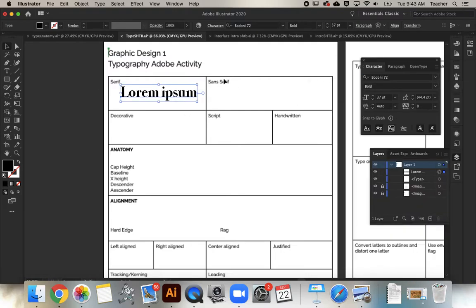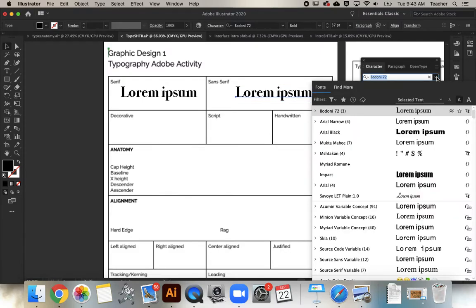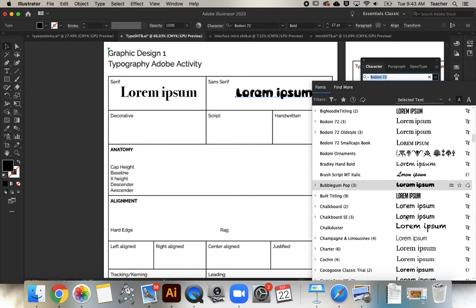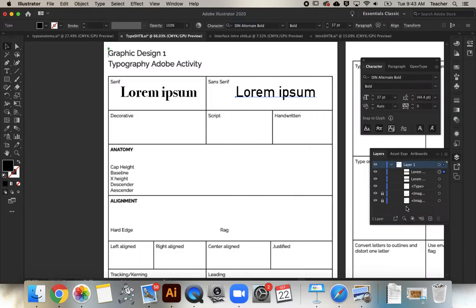Now I'm going to do a sans serif. So when I press text, whatever you last did as far as size, typeface, is going to show up again. So we have that same sized image. I like the size. But this is not a sans serif. We actually have serifs on this one. So let's go back in here. And again, if you feel pretty confident, you're welcome to just look through and find, there we go. That one has no serifs on it, so that works. It really doesn't matter which one as long as I can tell that you know the difference.